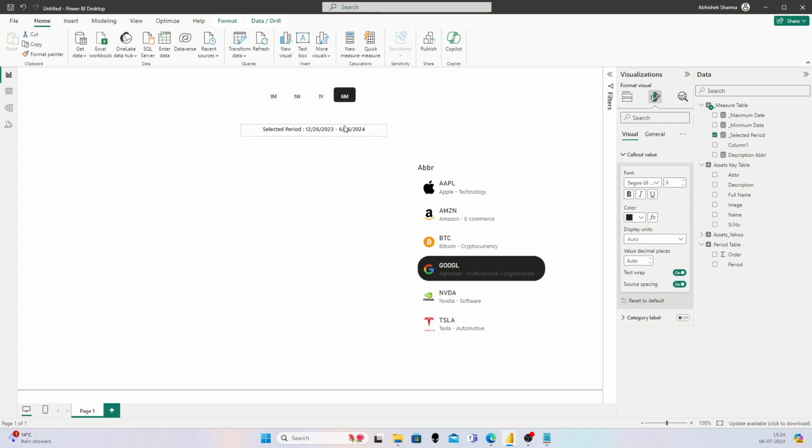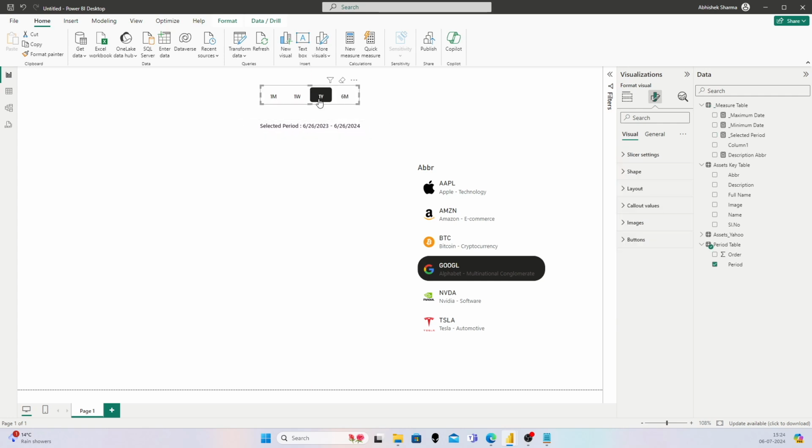Now see, we have a selected period here. If I select 1 year, then if I select 1 month, then it's showing the maximum date or the very latest date and the 1 month prior date. 1 week, the very latest date, and 1 week prior date. 1 year, 1 year prior dates.